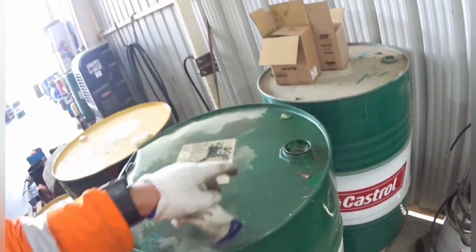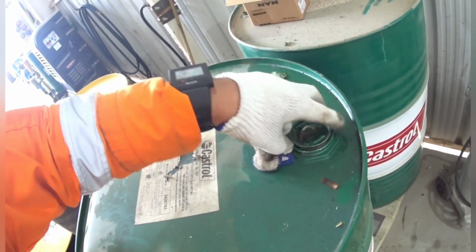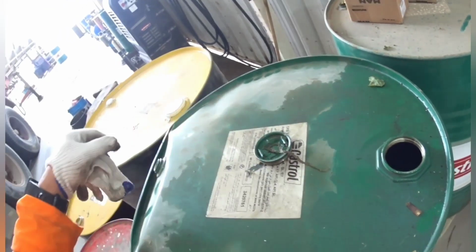Guys, I will take this one hole for a drum. I will put it in the diesel tank.